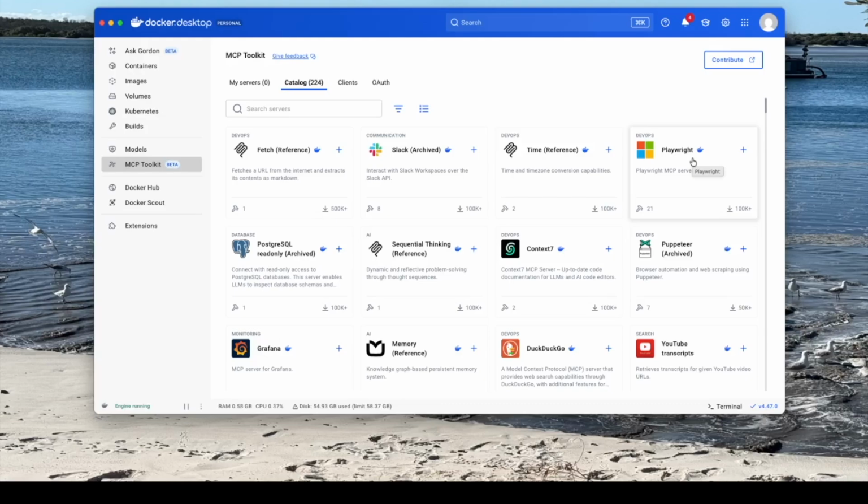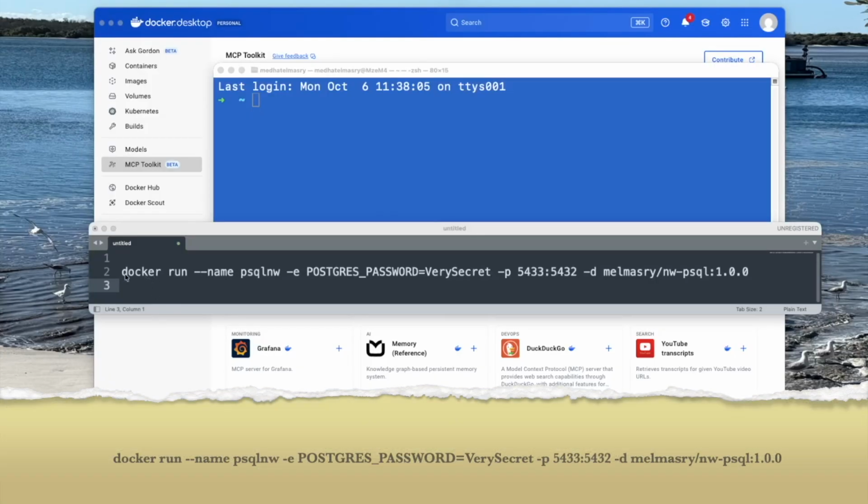We will get started by running a PostgreSQL database in a container that is already preloaded with a Northwind database. So to do that, we will go into a terminal window and run this container. You can execute this command, docker run, and we're going to name the container PSQLNW, NW for Northwind. We have this environment variable. Of course, the admin account in PostgreSQL is Postgres.